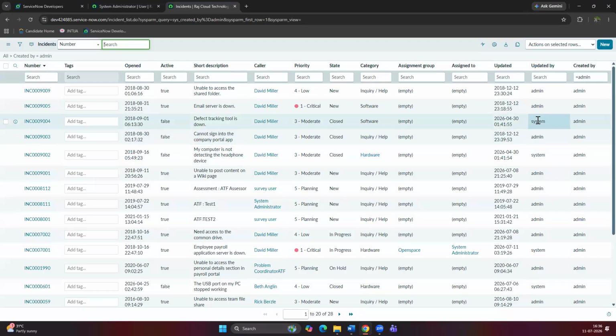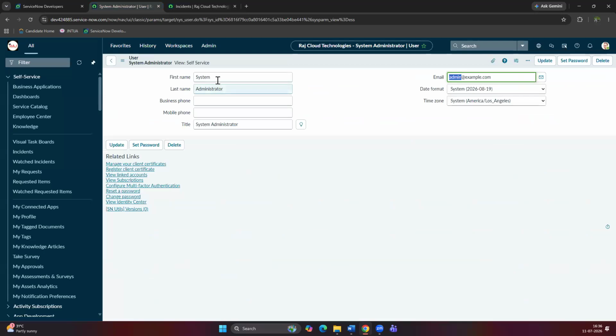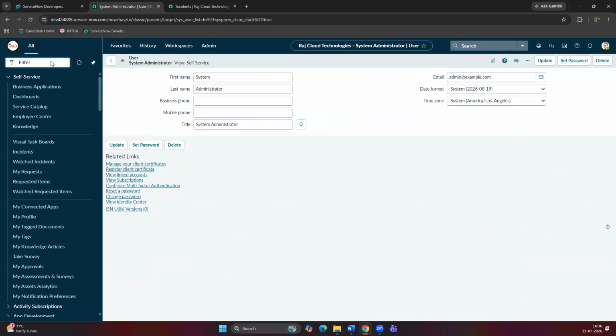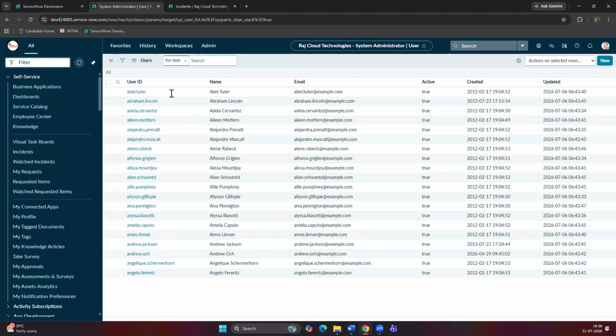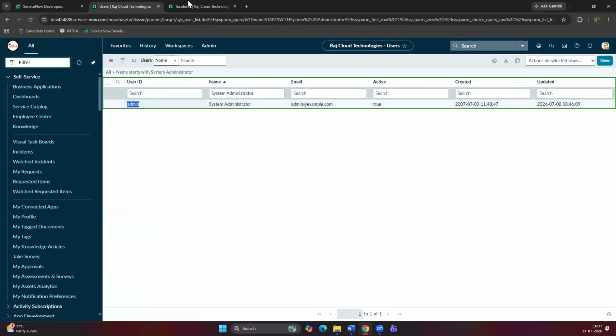This is not admin, the name is system administrator. This particular username is system administrator. If I go to the user table, sys_user.list, and search with this particular username, you can see the user ID is admin.